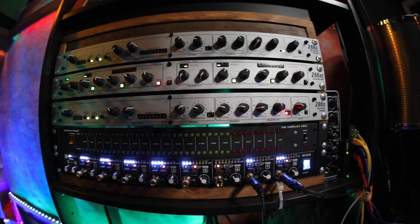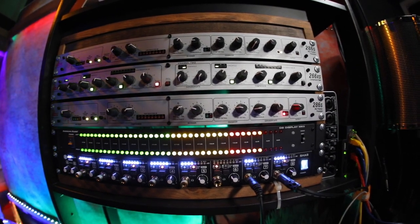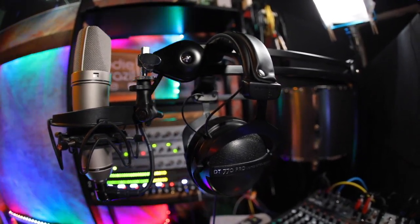There's a couple things people always ask: what is all that stuff over there? I won't get into all the DBX processing over here that I used to use more than the Universal Audio stuff, but that is simply just a dB display audio meter. That's just for looks. But below it is an 8-spot headphone amp, so I'm able to drive these headphones and 7 more pairs if I actually needed that many. But this headphone amp is great.